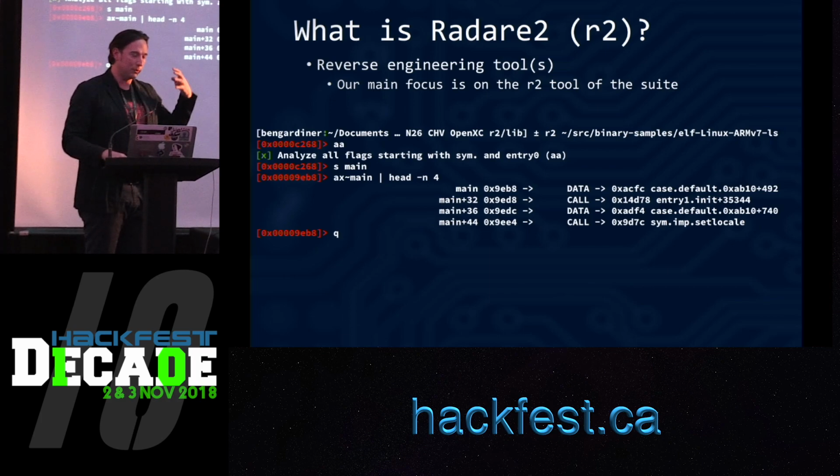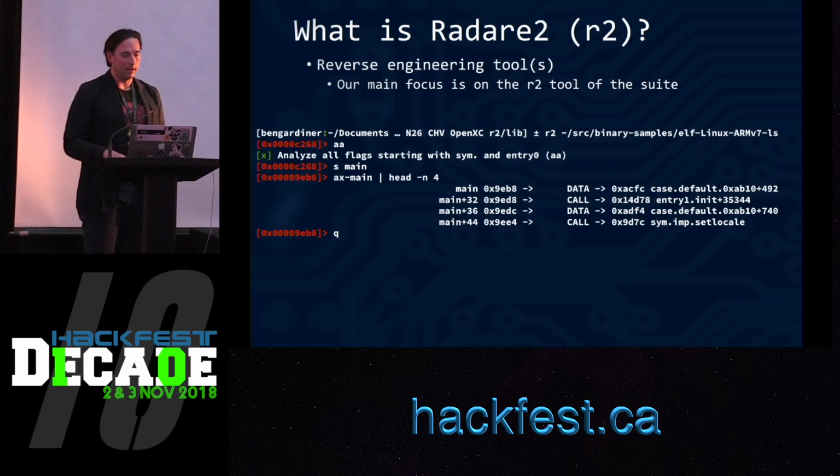And what I'm looking at here are the first 4 cross-references from the binary to the function main, any code in the function main. So this is like the bread and butter of IDA. It's hitting the X button. Like, show me those X refs. That's all I really care about. I just did that here. Okay? And then Q, I'm out.